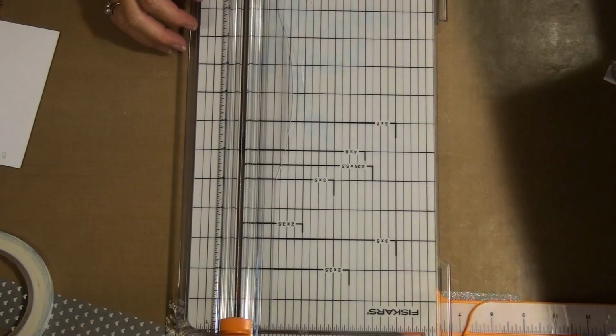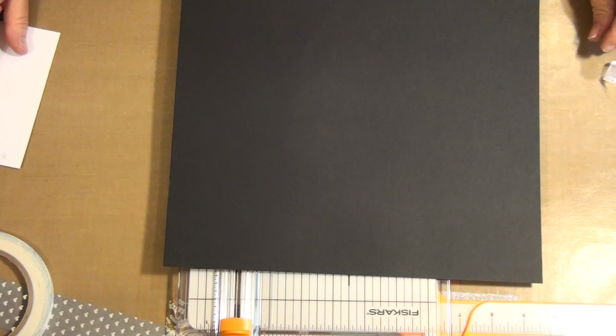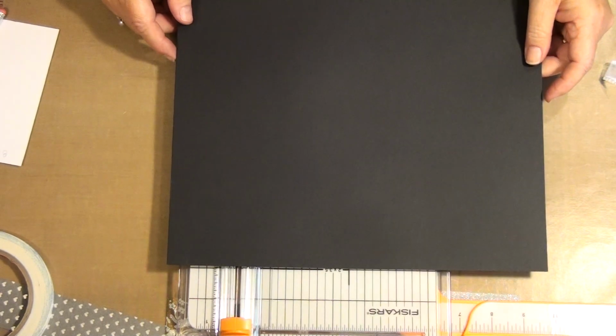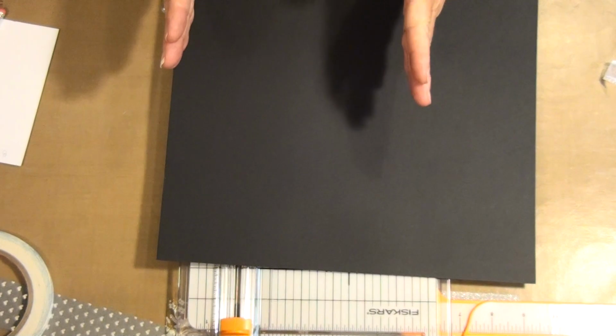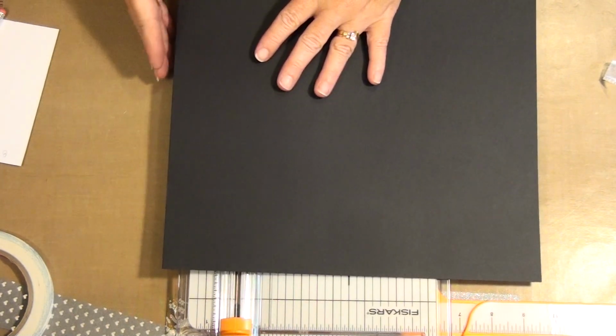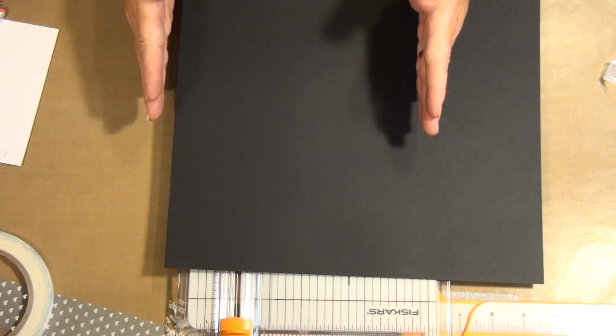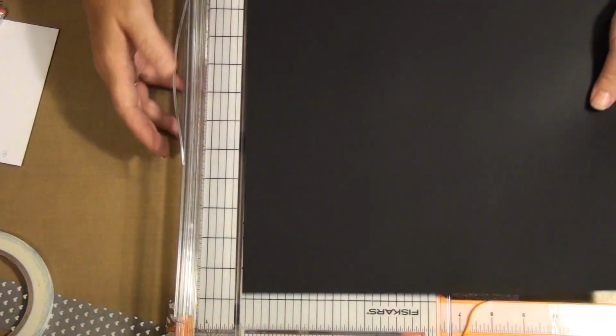Okay, we're going to build a simple page. You need a 12 by 12 piece of paper. My page, I want the total measurement to be 8.5 by 5.5. The 5.5 is fine because it's going to be open-ended. So this edge is going to be open and that edge is going to be open. So 5.5 is the width that I want, so I'm going to go ahead and cut that.